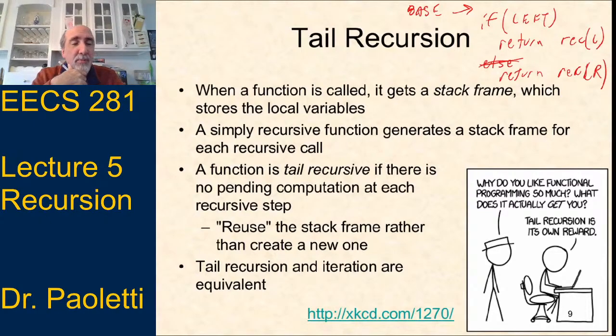And there's a statement here at the bottom that says that tail recursion and iteration, meaning just using a loop, for loop, while loop, etc., are equivalent. So if you can write a tail recursive version of a function, it is possible to write an iterative version and vice versa. It doesn't mean that it'll be super easy, but it means it can be done. So as you become more comfortable with recursion, this equivalency is easier to achieve.